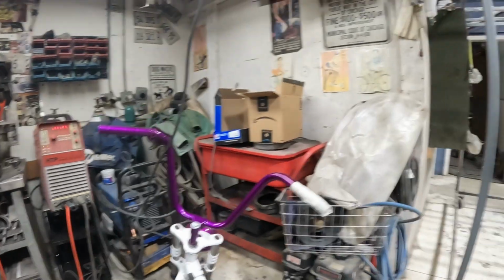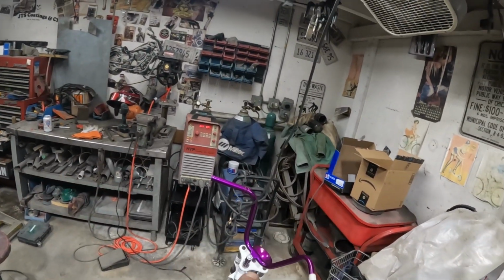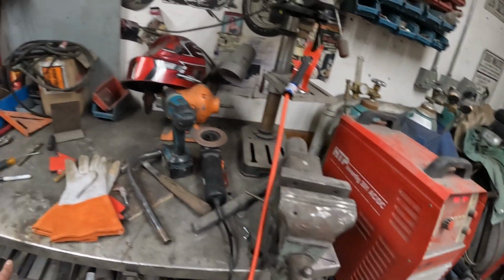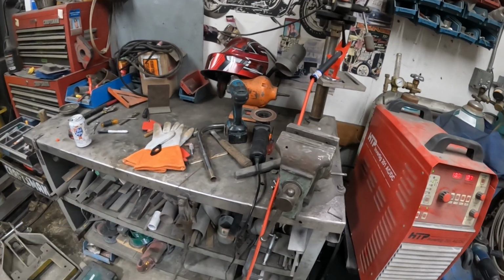Now we get to do the exhaust. So this will be up here until we get around to the exhaust. Very happy with the rearrange over here. I gotta move that power washer upstairs, but I can actually get to my torches now. I haven't seen those in months. Welders are here on wheels, ready to move and do whatever. And then we can lay out the exhaust.